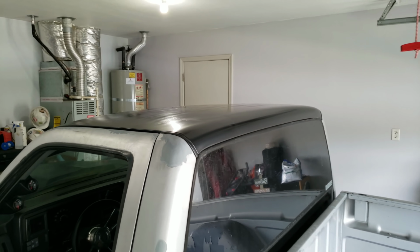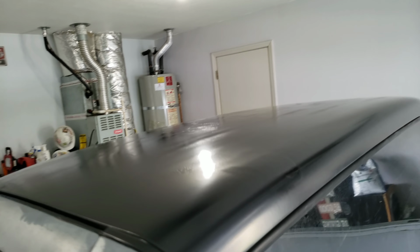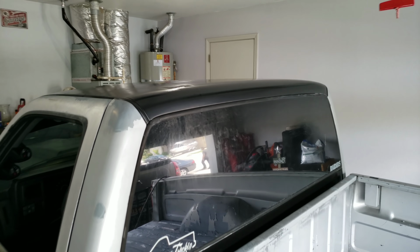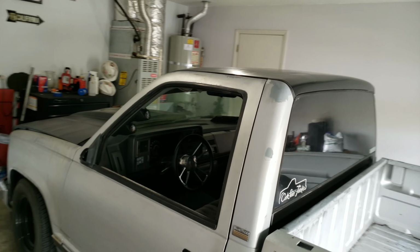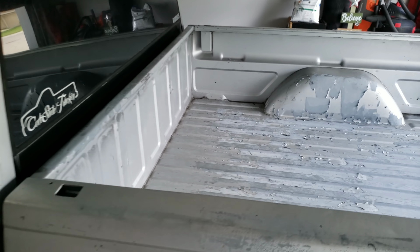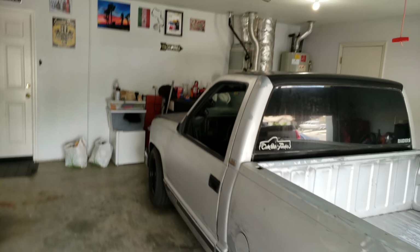Gotta always mess up on something. It was wet and I laid my hand right there. So I sprayed over it. You're gonna probably see an overlap, but oh well. So we'll see. I'm gonna put bed liner right here sometime soon. So there it is.